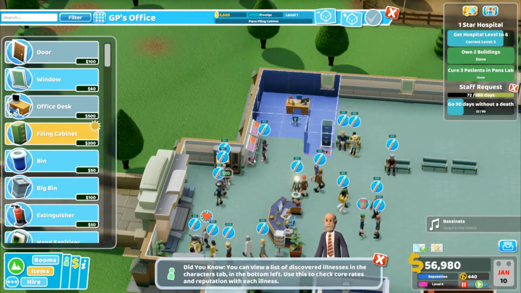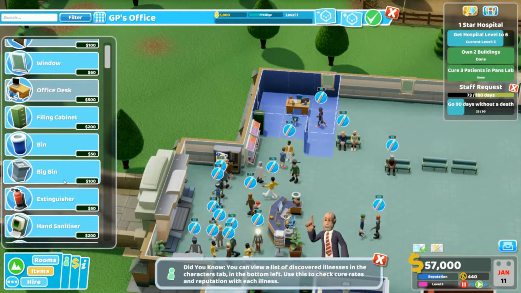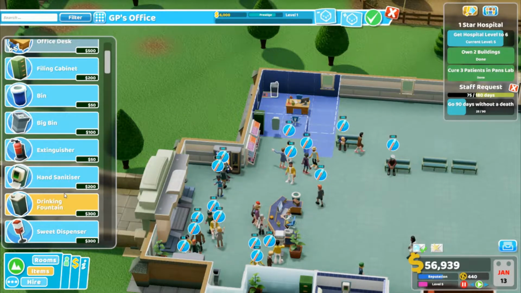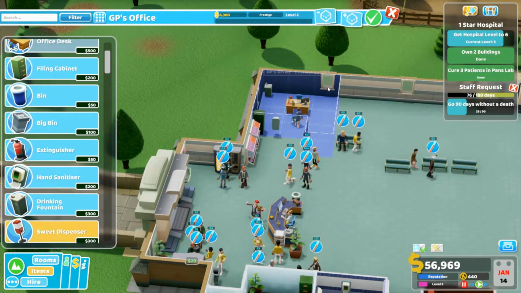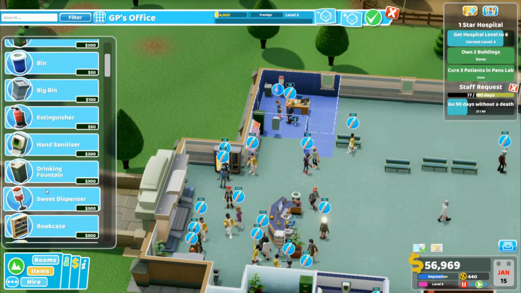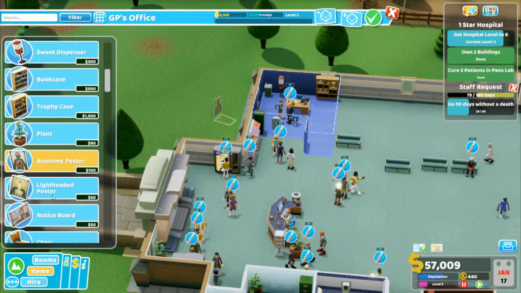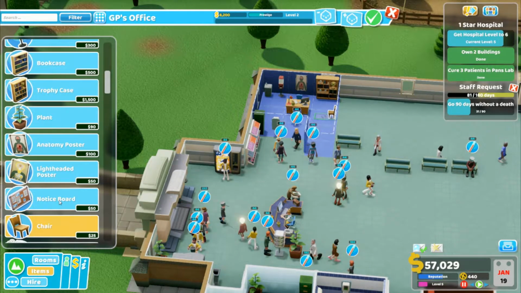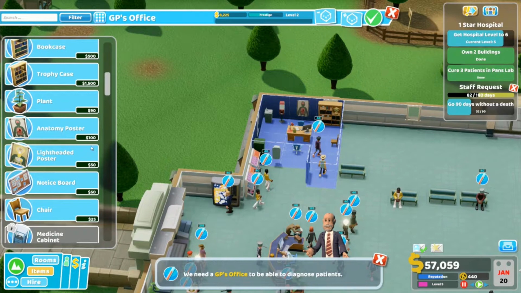Let's whack that in there. Maintenance required in psychiatry. Don't need a fire extinguisher in there. Let's put some hand sanitizer, a drinking fountain, a sweet dispenser. Whack a trophy case in there and cover that window. Don't know why, but let's. Whack an anatomy poster behind him. Chair. Just in case, you know. Cool.